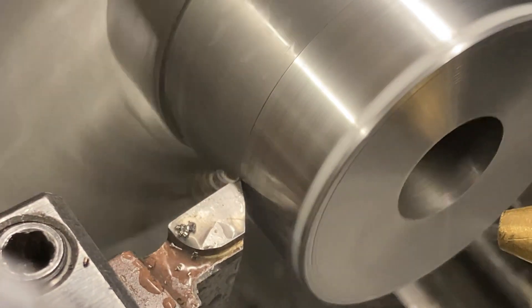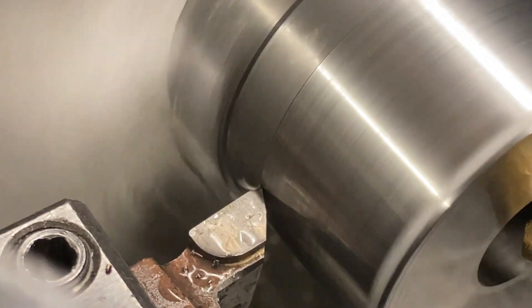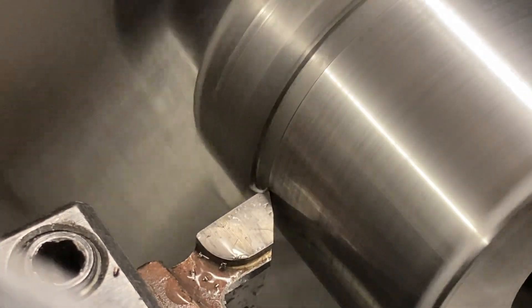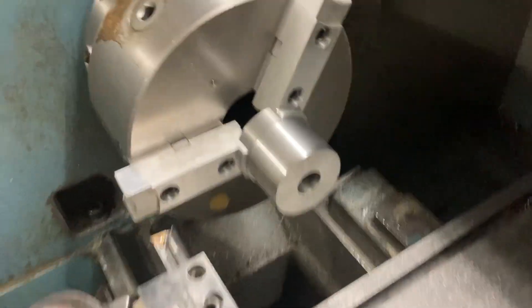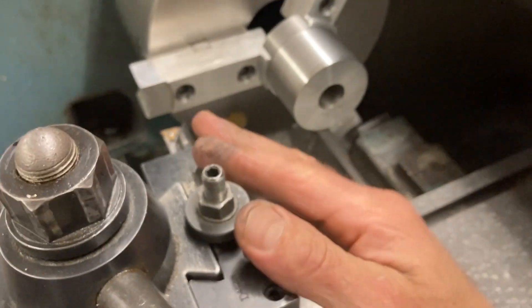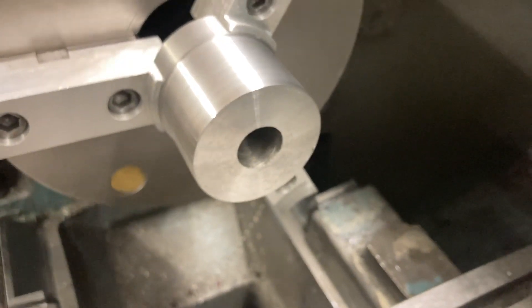Finish turn to 2.168 diameter. Turning the spray mist off and getting it out of the way. Spindle off — safety first. Switching to the boring bar. That rough hole right there runs out like crazy, not that it matters right now, but I want to put the center on it for support when it comes time to grooving.